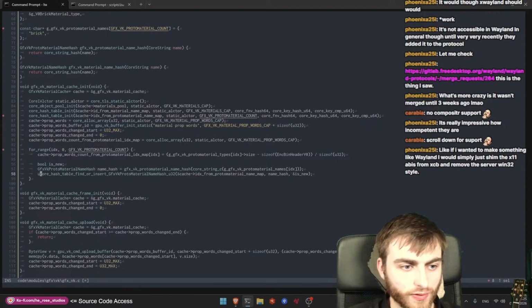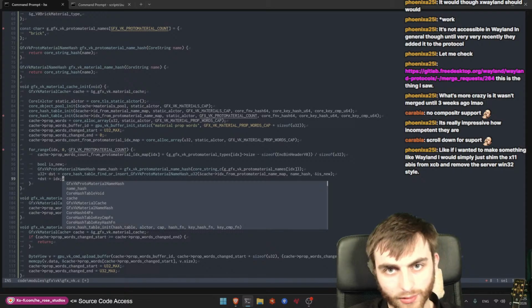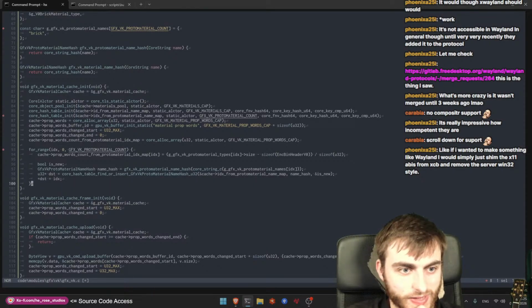Then we've got a destination pointer. DST is equal to index. Ta-da! So now we've got that lookup table all good. So that should work.